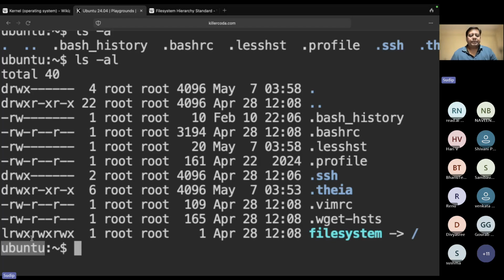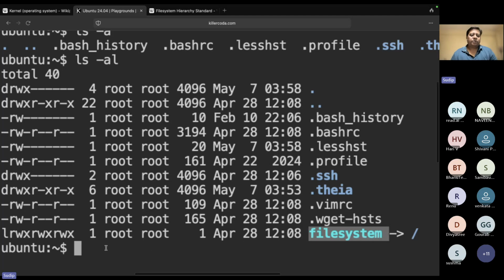And these three letters tell us that whichever group this user Ubuntu is part of, every user in that group apart from Ubuntu also has read, write, and execute permission on this particular file or link called file system.